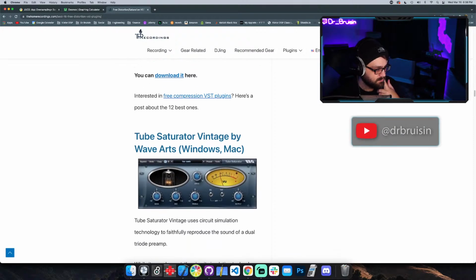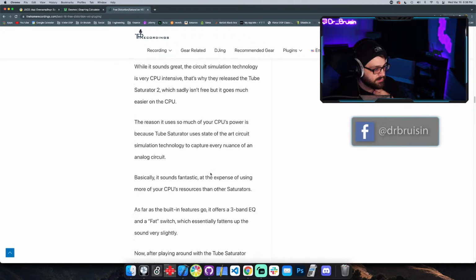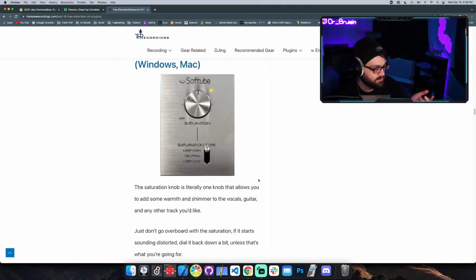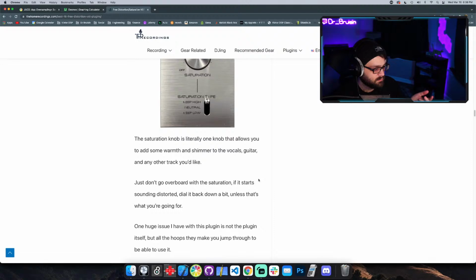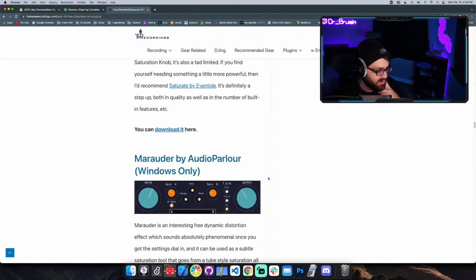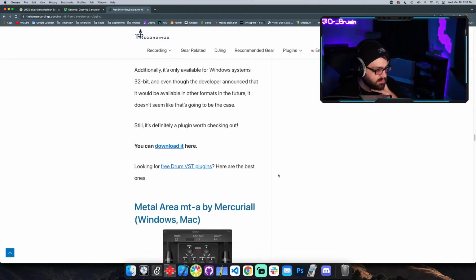So, you know, we've got this EQ, fat output, preset, bypass. Let's see. I've seen this one a lot, but it doesn't look like it has oversampling on. Soft Tube. You need iLok for it, which is annoying. Marauder by Audio. Oh, there's already something called Marauder. I named something Marauder. That sucks. Profile, mix, drive, blah, blah, blah. I don't see anything about quality.